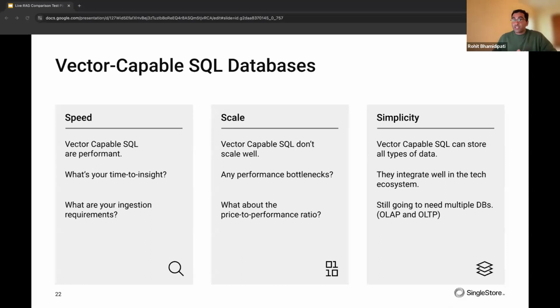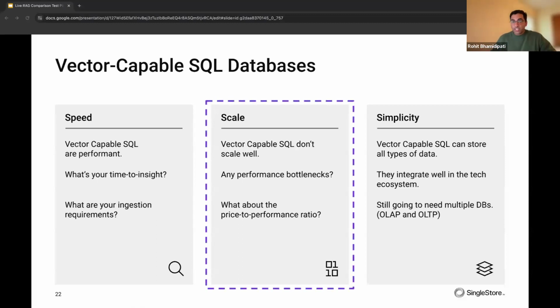Are my transactions performing as I want them to? Will I have to MacGyver my way into a simulation of a distributed architecture? How do I maintain data consistency across all of the different instances that I may be running? All of these are questions that you can ask yourself. And at the end of the day, you're still going to need multiple databases, either having a transactional database to bring in your transactional data or having multiple instances of the same database.